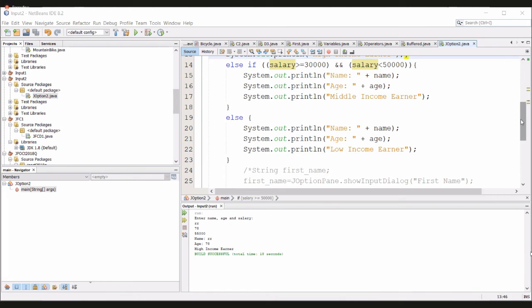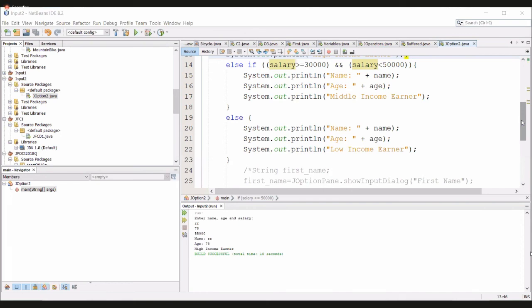You have to rewrite the program using JOptionPane. Next day I am planning to check at least a few of your programs based on the JOptionPane, which means you have to write the program.